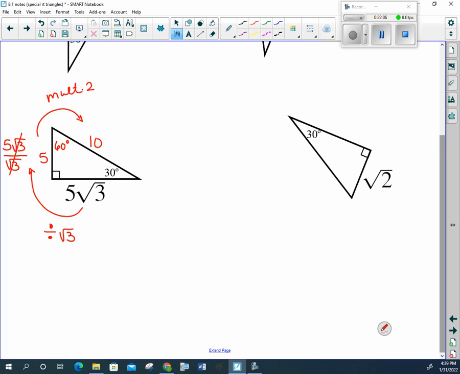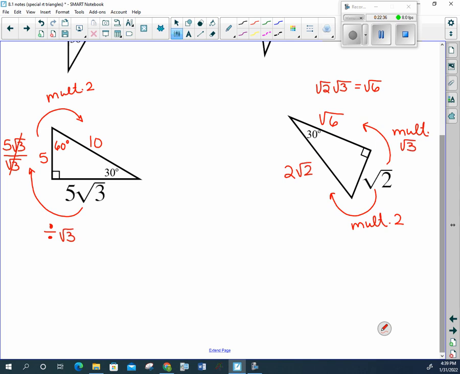Over here, square root of 2 is given. That is the shortest side. So if I want to get to the hypotenuse, I'm supposed to multiply by 2. I'm supposed to double it. Well, square root of 2 times 2 is 2 root 2. All right, to get to the other leg here, I'm supposed to multiply by the square root of 3. So if you take the square root of 2 and you multiply it by the square root of 3, that ends up being the square root of 6. So your other missing side is square root of 6.